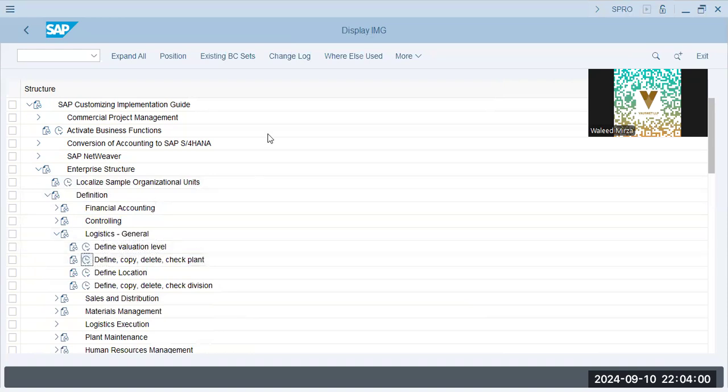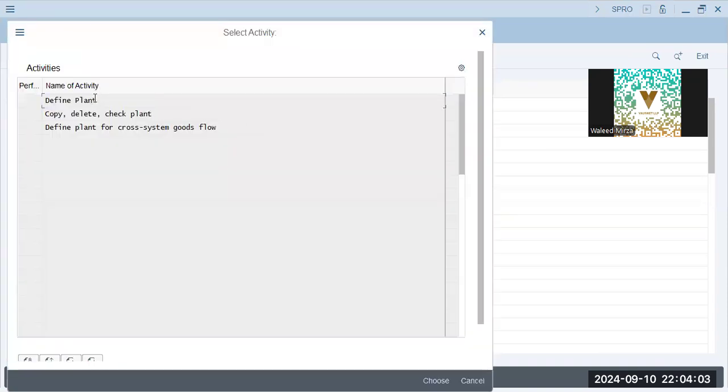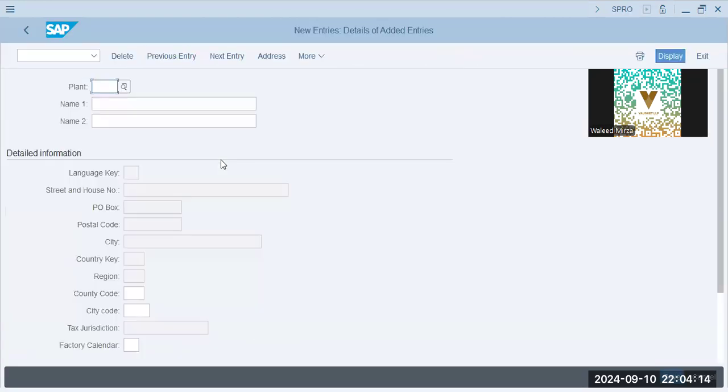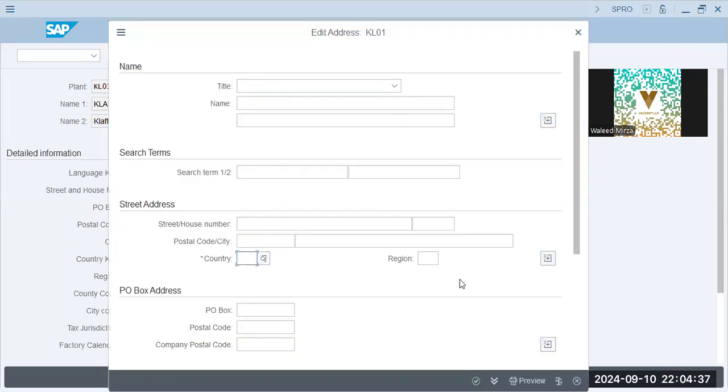Now we'll go for plant. The plant is basically where your goods, stocks, material basically is produced or procured or stored or all of it. KL01, Clafco plant, Clafco plant KL01, save, AE.